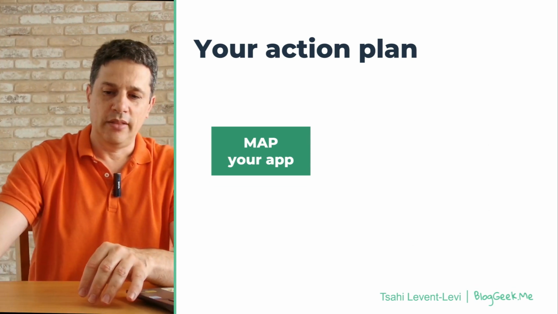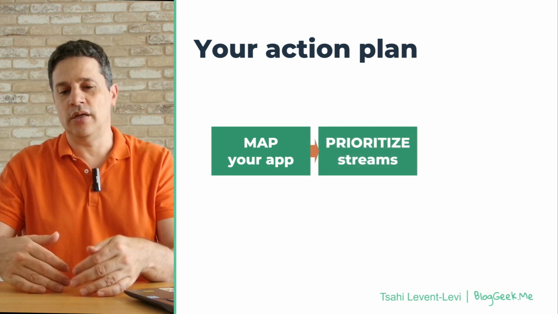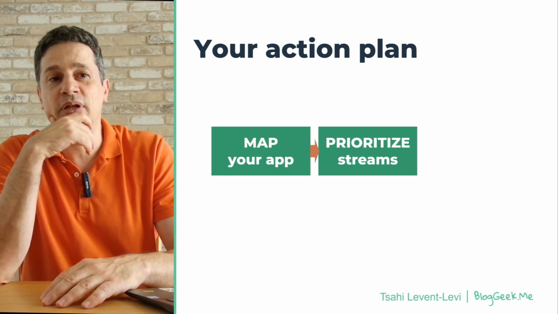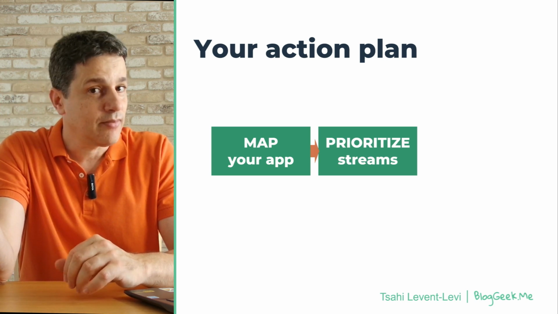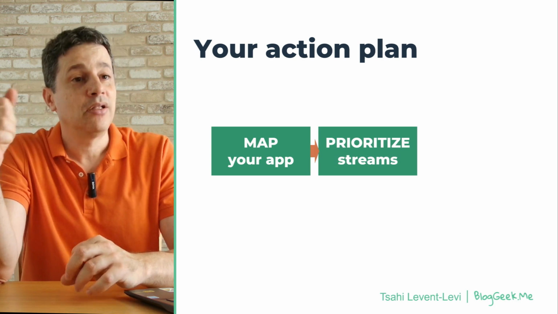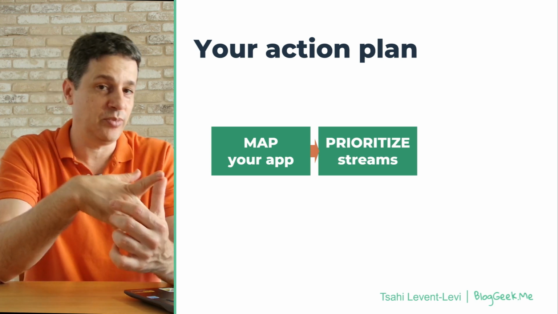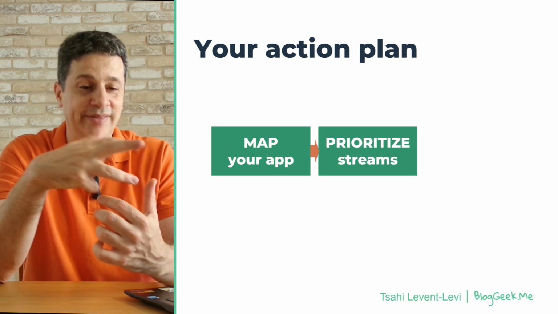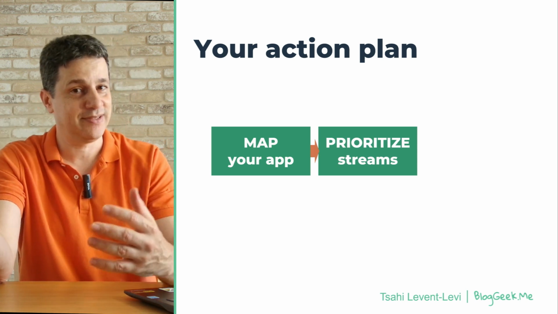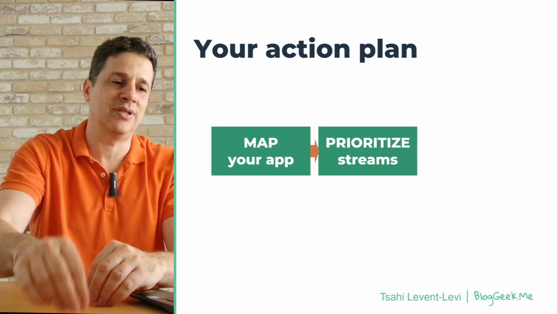Then we're going to look at all of these video streams and prioritize them. Which ones are the most important? Which ones are less important? I'll give you another example. If this is a large group call and someone is not speaking or is muted or hasn't spoken for a long time, their video is going to be less important. And if it's less important, I can reduce the frame rate or reduce the resolution for them. That means reducing the bitrate, for example, and having fewer pixels to process. So we prioritize these streams to understand what's important and what's less important.